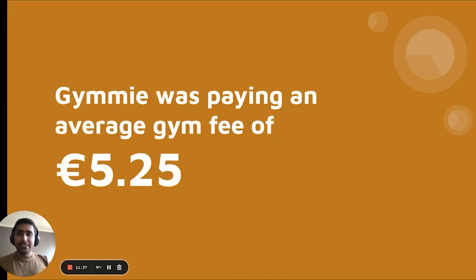At an average, for each check-in, we have to pay €5.25 to the gyms, right? For 12 months, this would come around €40 million a year. That's the total cost that Jimmy is bearing by simply paying the check-in fee to the gyms. And if you remember, we computed the revenue was about €50 million. So this leaves Jimmy with €10 million in the bank after reducing the cost. That is €40 million, right? And the problem now is how can we increase this €10 million, the money in the bank for Jimmy, after reducing all the cost, by decreasing the average check-in fee that Jimmy is paying to the gyms, right?